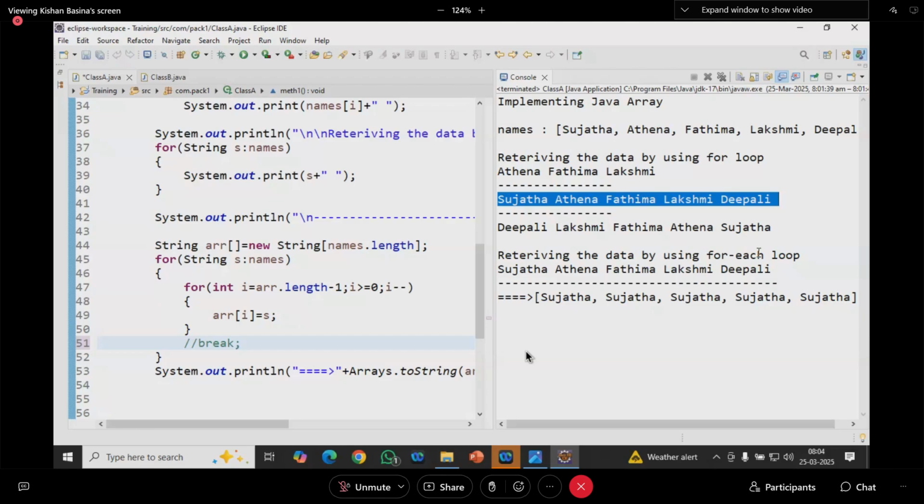I'm sorry, reverse order. Am I going to get reverse order? Then all same. Yeah, I need a word. Tell me a name. Sujata 5 times will be printed after that.